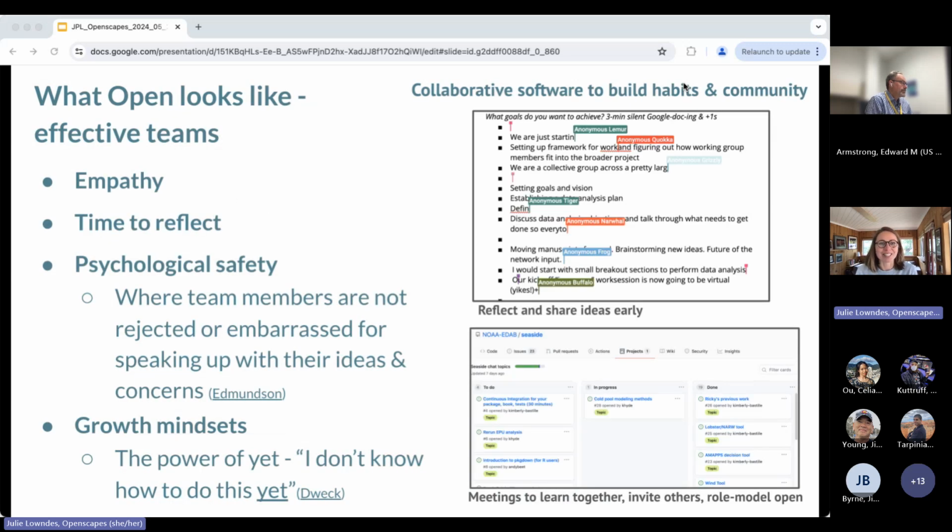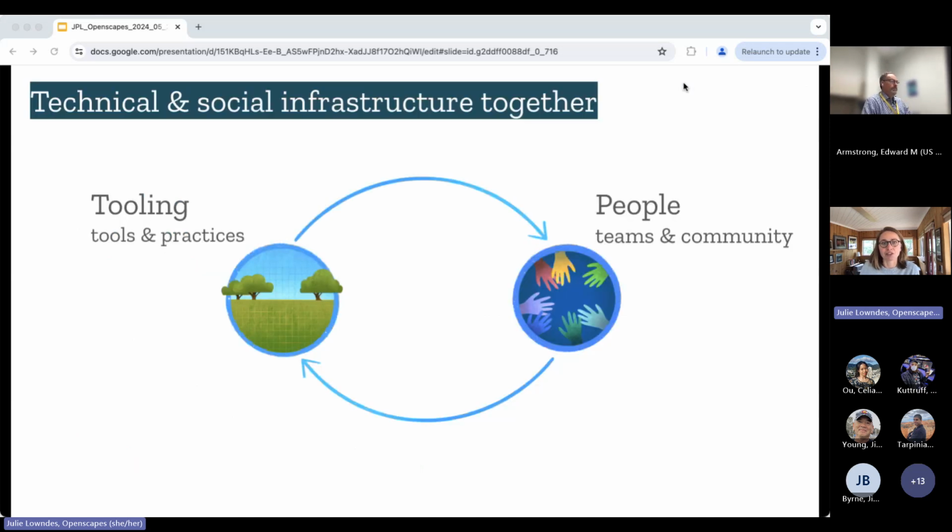And then one other way this looks like is thinking about effective teams and how we can redefine teams in all kinds of different ways across the decks and in little huddles to take care of different workshops or needs. So really, we're focused on building empathy, time to reflect and see what is working, and building psychological safety and growth mindsets within ourselves and the folks that we teach through the workshops. So some of the ways this looks like is having collaborative documentation where people can share ideas, even if there's not enough time for everyone to unmute, and also to use GitHub issues in the way I was just describing.